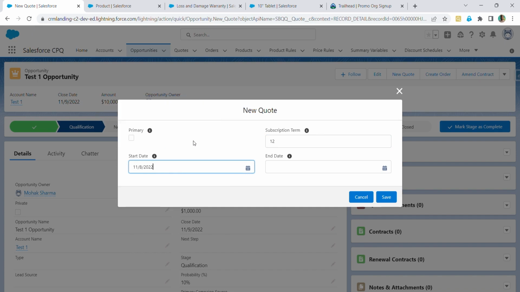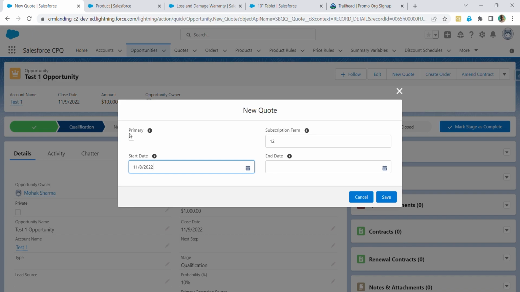For a particular opportunity, we can have multiple quotes. That is what it means: for a particular organization, there can be multiple quotes for a particular opportunity, and the organization decides whatever suits them the most, whatever is the most beneficial for them. If you check this is primary checkbox, it will convert that particular quote into an order which will have a contact.